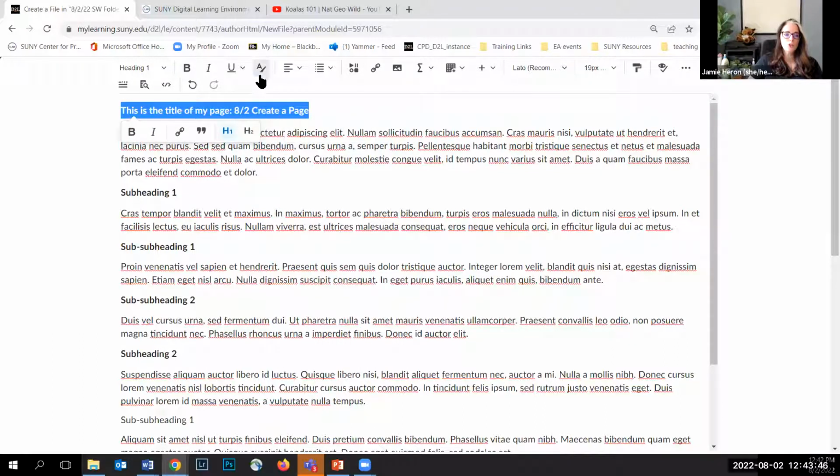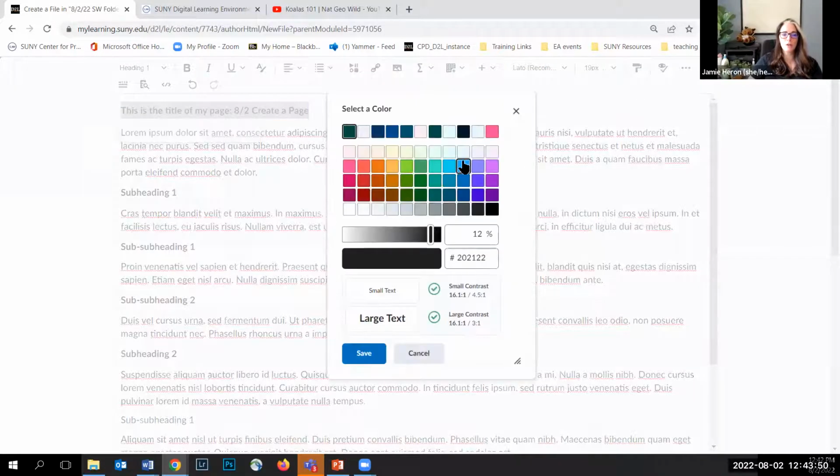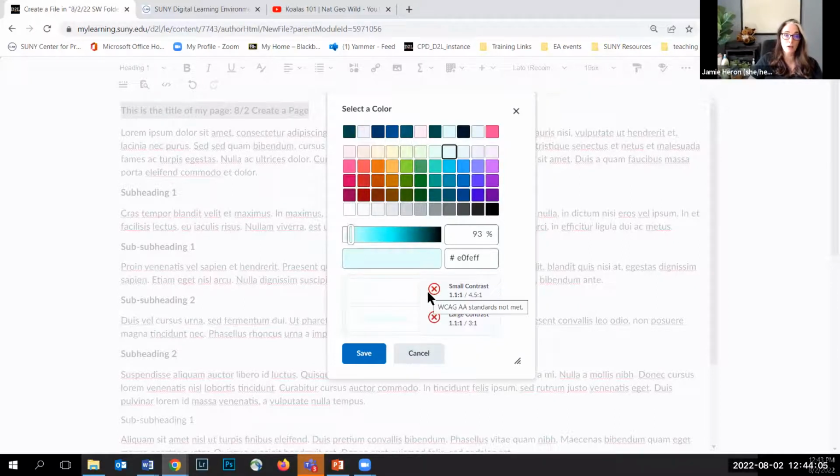And so when we're changing the color of our font, we want to make sure that we're choosing a color that the contrast is sufficient between the text and the background. In this instance, maybe I want to choose this light turquoise color because I think it's pretty. Brightspace is going to let me know that there's insufficient contrast here between the text color and the background color. I have the option. I could choose another color by clicking on it. I could drag this slider until I saw that these were check marks here, etc.